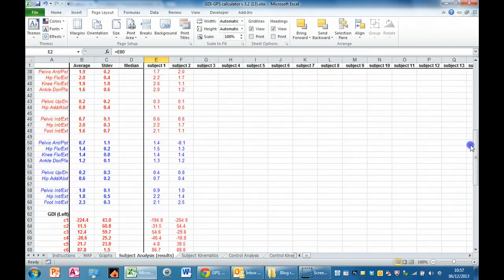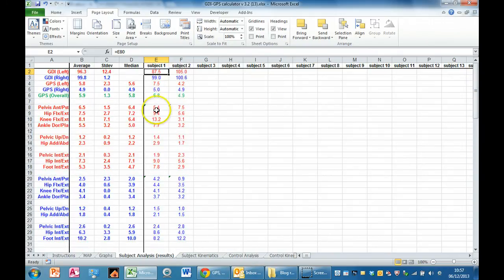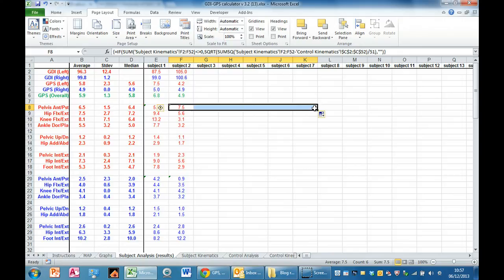I don't really want to go into what's happening. What I do want you to see is that we've basically got exactly the same column structure for the process data here as we had for the original data. And that means that once we've checked that these data are right, we can just drag these columns across and we can extend the analysis for as many subjects as we want, or indeed for as many data sets as we want.